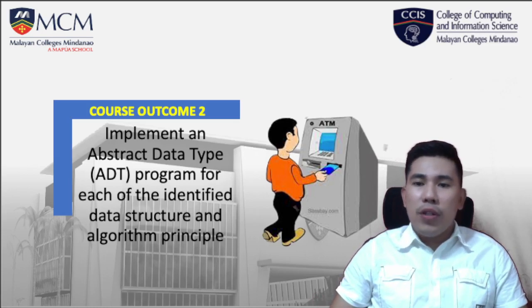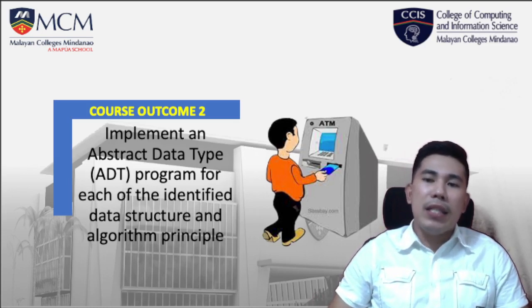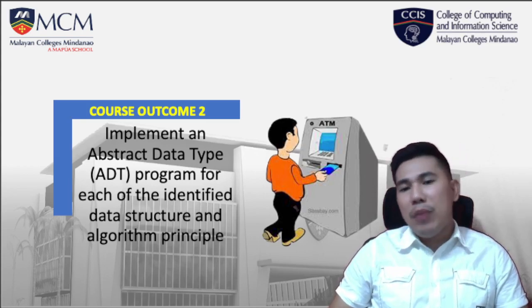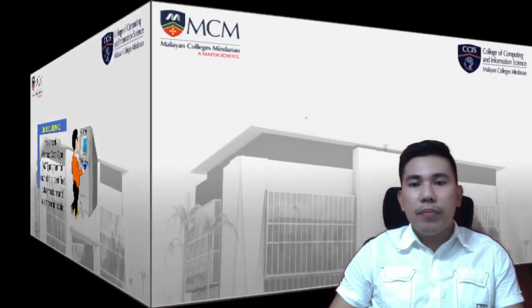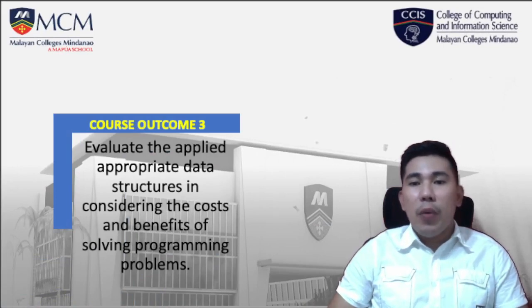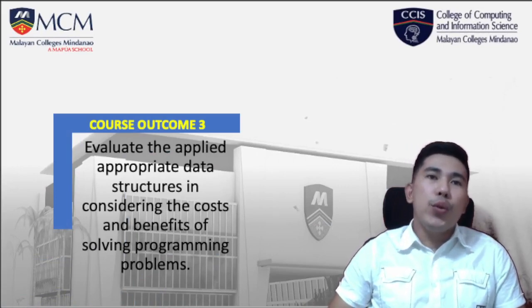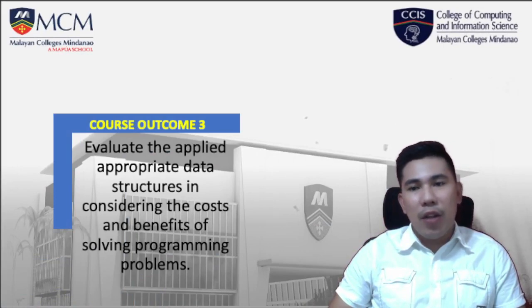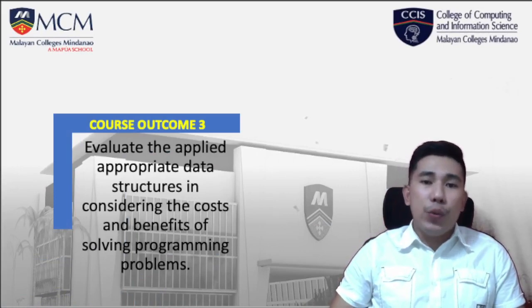So in this course, you will be creating ADTs for some known algorithms, implement them, and evaluate their performance. And of course, the last outcome for this course is going to be teaching you the ability to choose appropriate data structures and algorithms after we analyze the given scenario or problem.